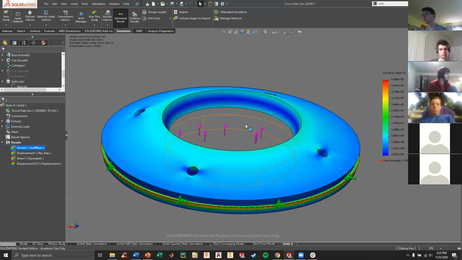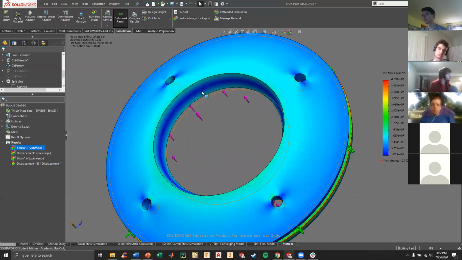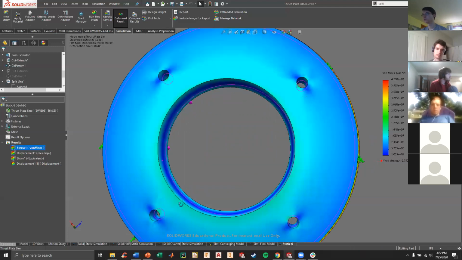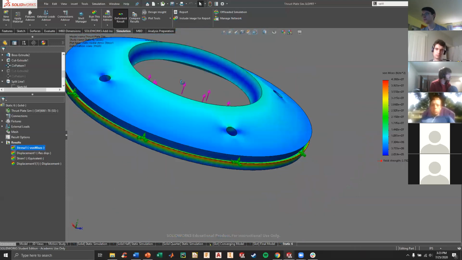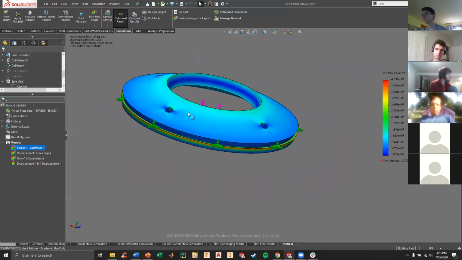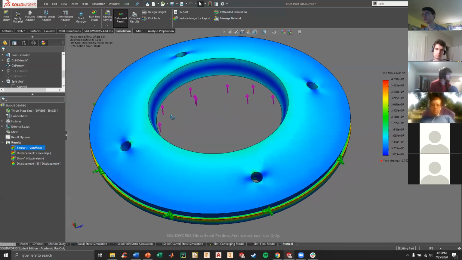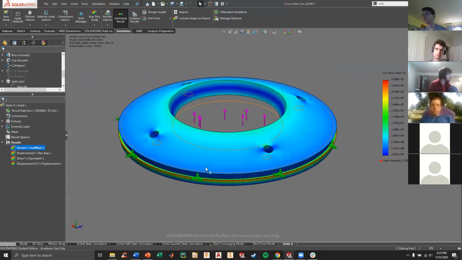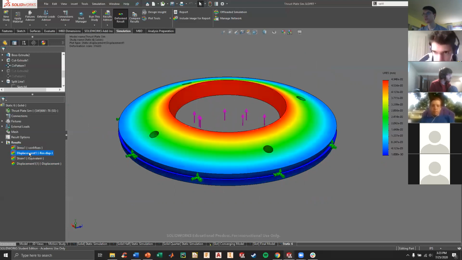As you can see here, higher stresses are in red along the edge here, and lower stresses are in blue. Obviously in the middle of this part, there's very little bending, so the stresses are pretty low, you can see there. And yeah, we'll get into a little bit how to analyze this and whether this is actually a good result in a second. But this is your general simulation result that you want to be looking at and trying to understand.